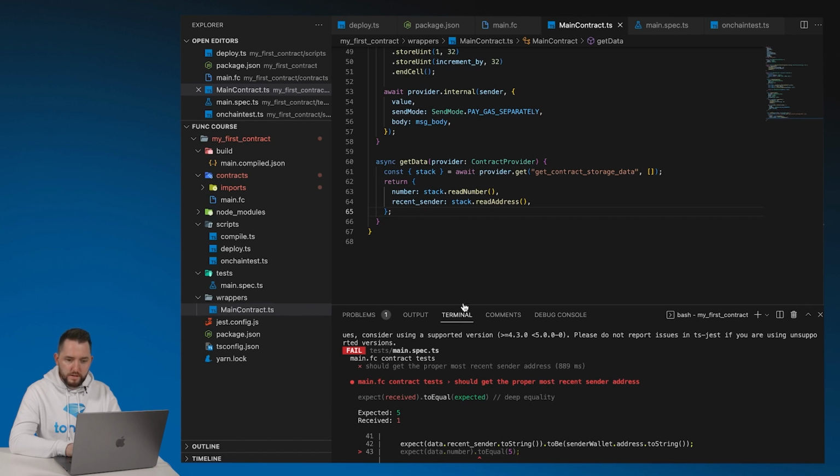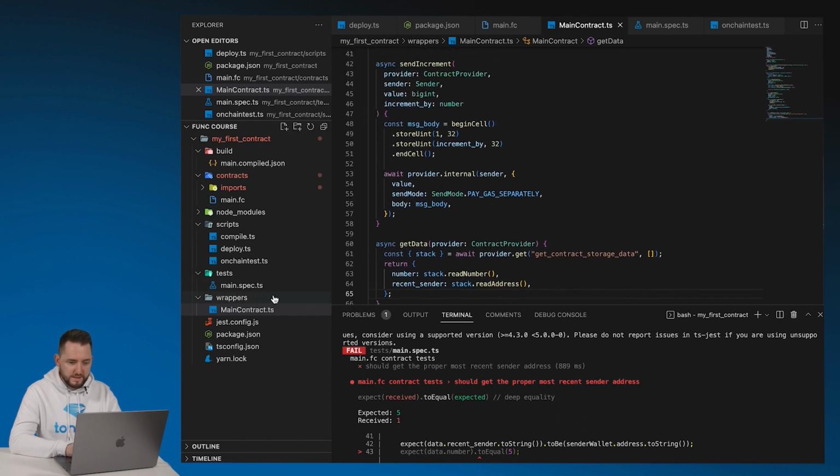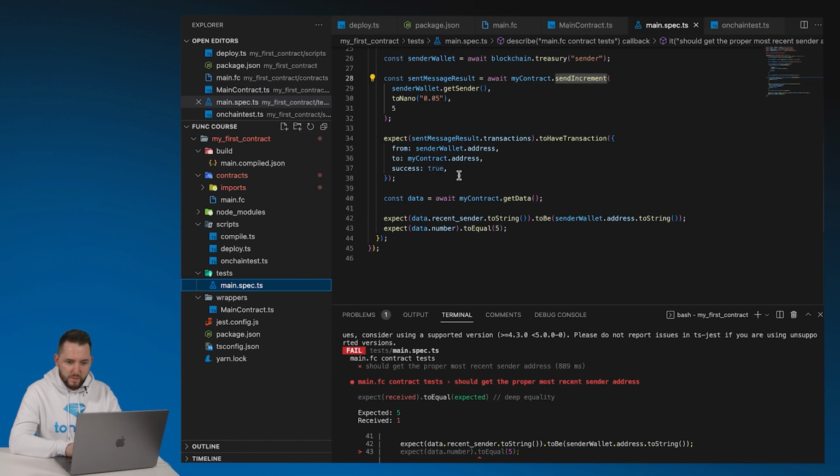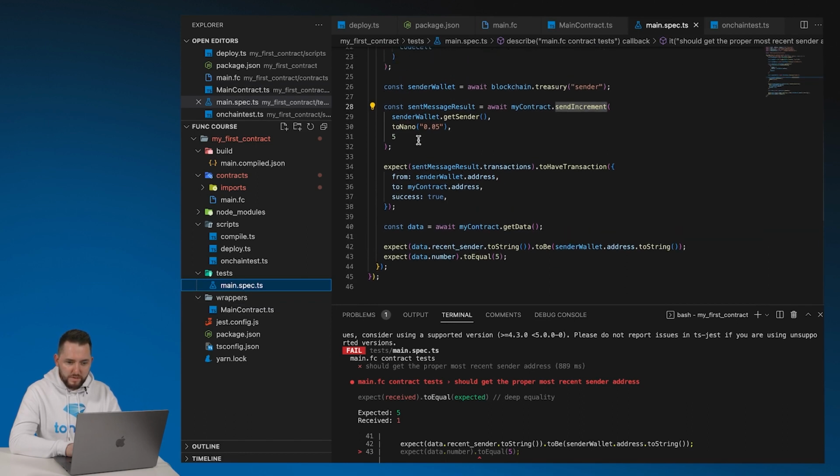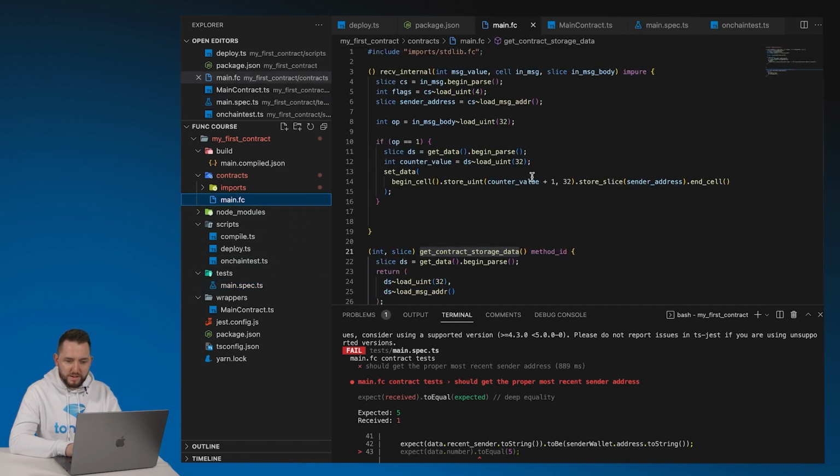And interesting that, as you can see, we are here incrementing by 5, while in the contract we are incrementing by simply 1. So this is a little bit of a mistake.